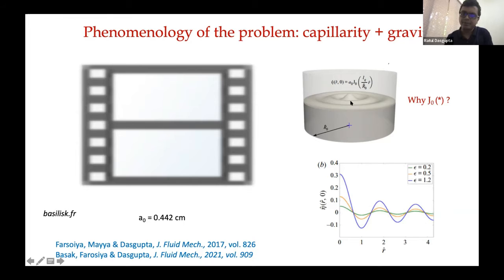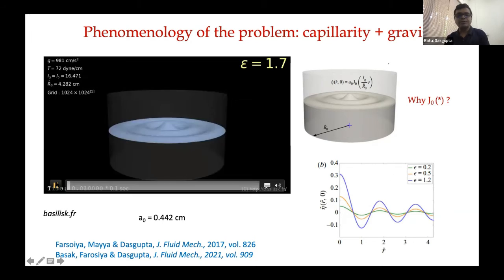It will just go up and down. We have both gravity and capillary surface tension in the simulations, so it is just going to go up and down in the form of a linear standing wave. What we are interested in is what happens as we keep increasing the value of A0. So I'm going to show you a simulation with a large value of epsilon. Here epsilon is 1.7. This movie plays a little bit slowly. Again, the parameters are all air-water parameters: air-water surface tension and the regular value of gravity.